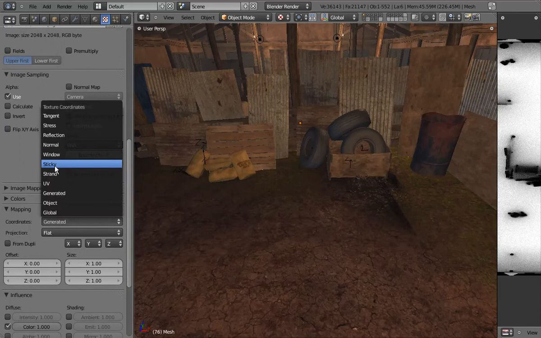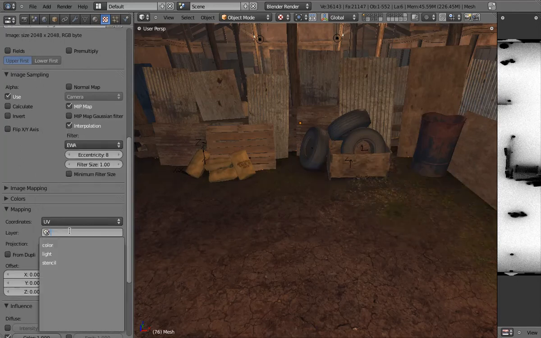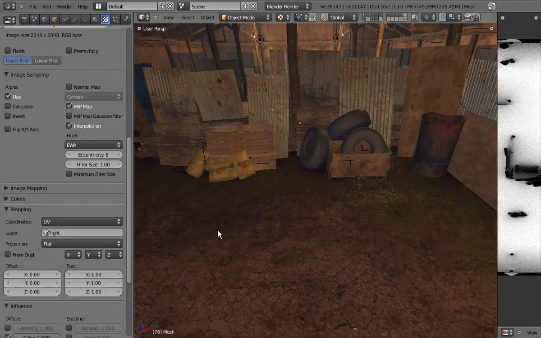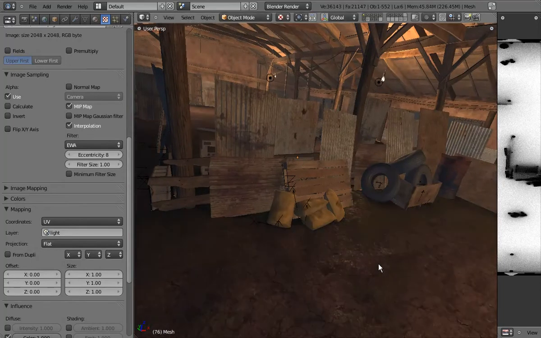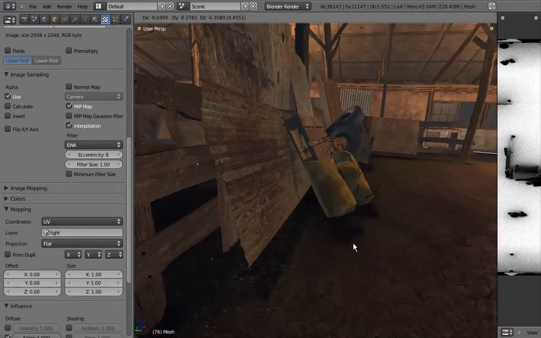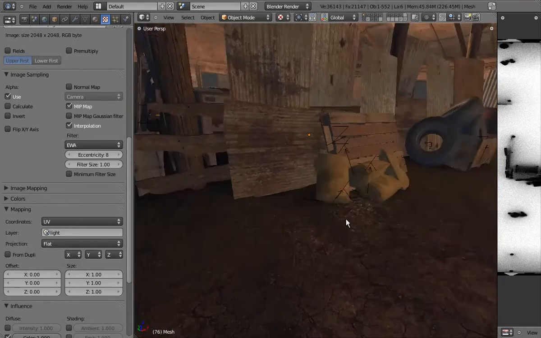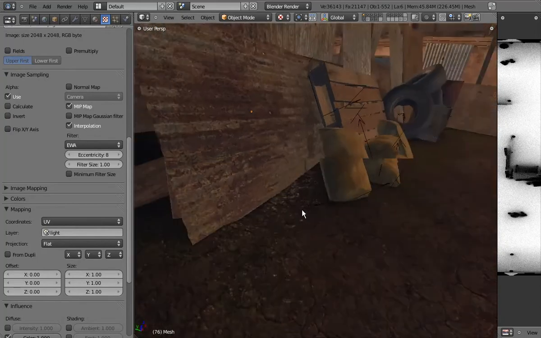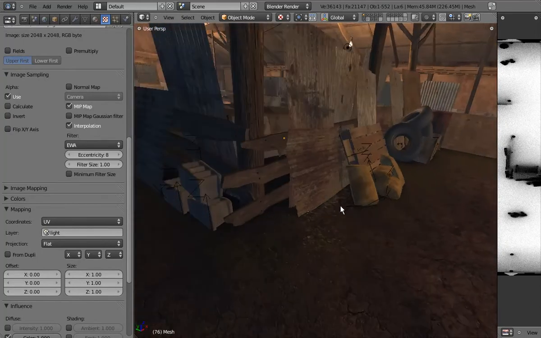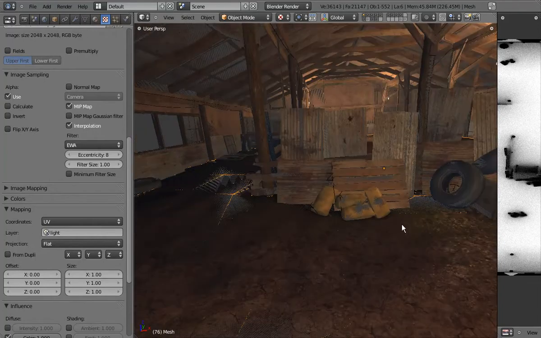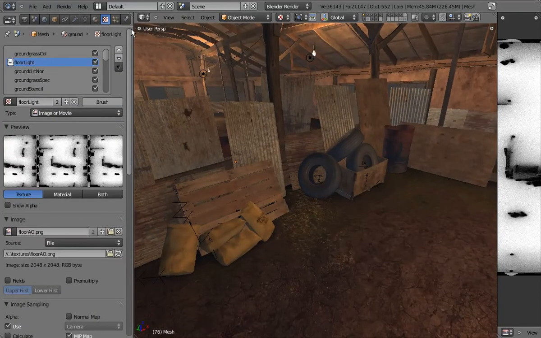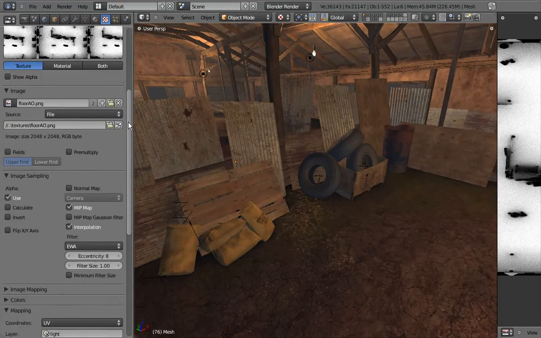And for that new texture that we just added in, we're going to have to also change the UV coordinates, the coordinates to UV and the layer to light. So now we have two of the same texture above and below the stencil map texture. It's unfortunate that we have to do it that way. I'm sure there's a way around that using nodes, but that might use up a little bit more resources.